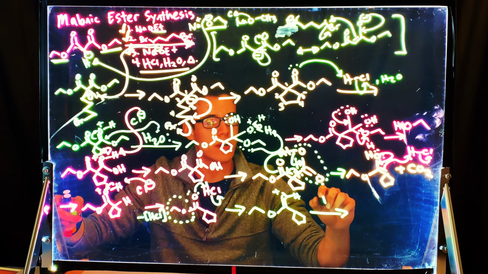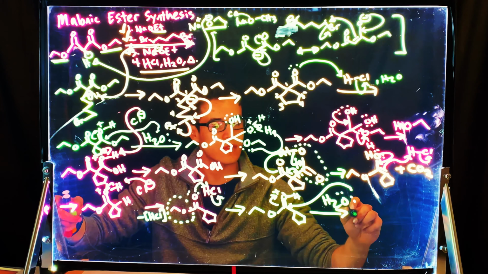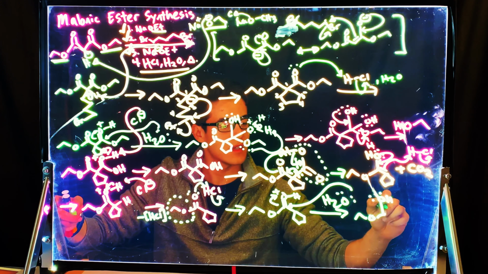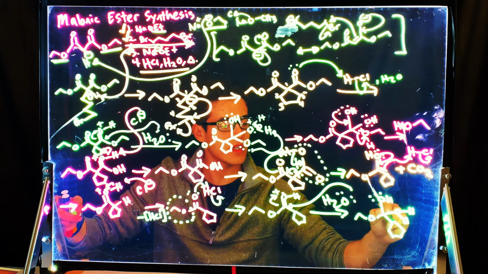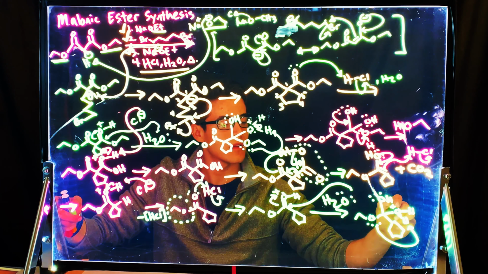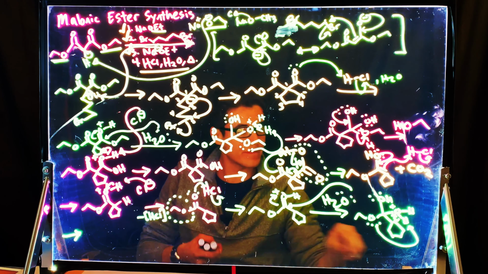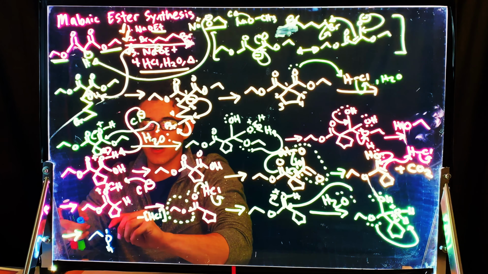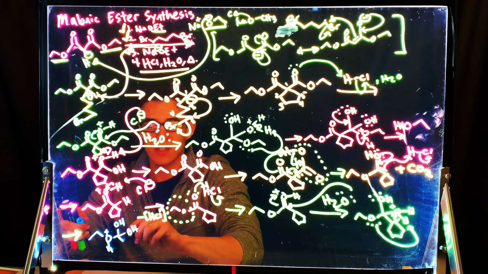Now we can react with water once more. Come right in here. Here's our OH. Here's our OH, H, and our carbon ring. We can make this a better leaving group. Kick that on there. Let's see what we get. So now we have a better leaving group. OH plus, OH, OH, and our carbon ring.